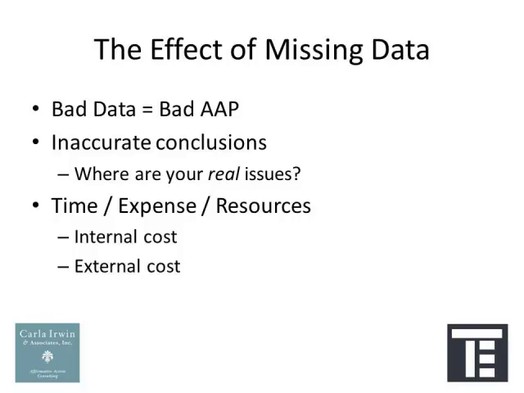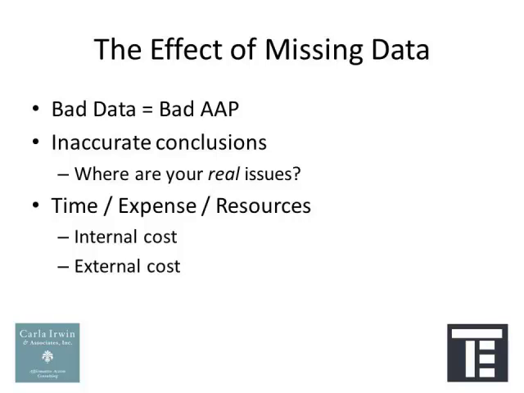The other effect of missing data, and this is one that everybody can relate to, is the time and expense and the resources that can be lost if you have missing data. The time, expense and resource costs are really internal costs and external costs. Internal costs: you're going to have to go through those boxes of paper. You're going to have to hunt down that information if you have gaps in your data. So it's going to tie up your internal resources. People are going to be focusing on filling in these data gaps rather than doing the things that they need to do on a day-to-day basis to make your business run.